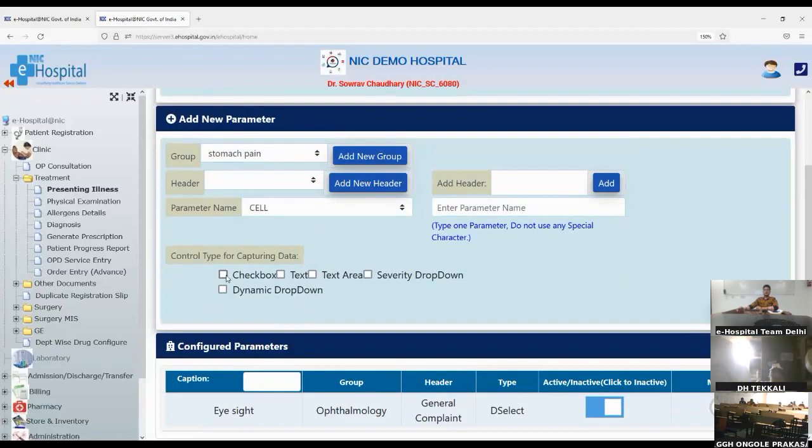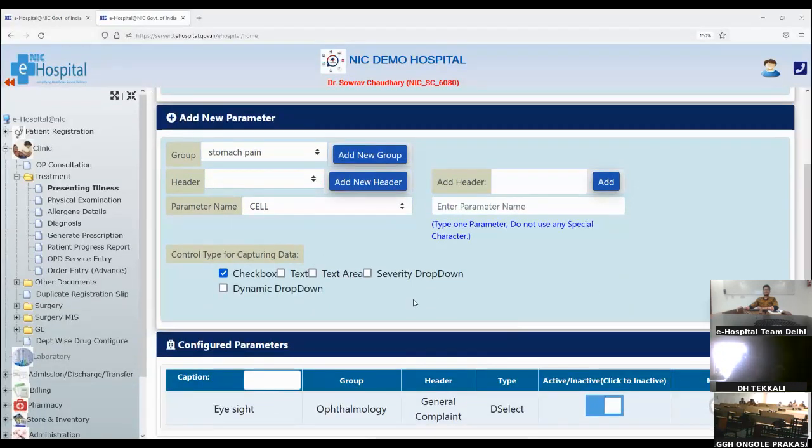We can select any of those control types. The configured parameter will be displayed at the bottom, so we can activate or inactivate it. If you want to make it mandatory, we have to enable this. So this is the process of creating a template for a specific disease.